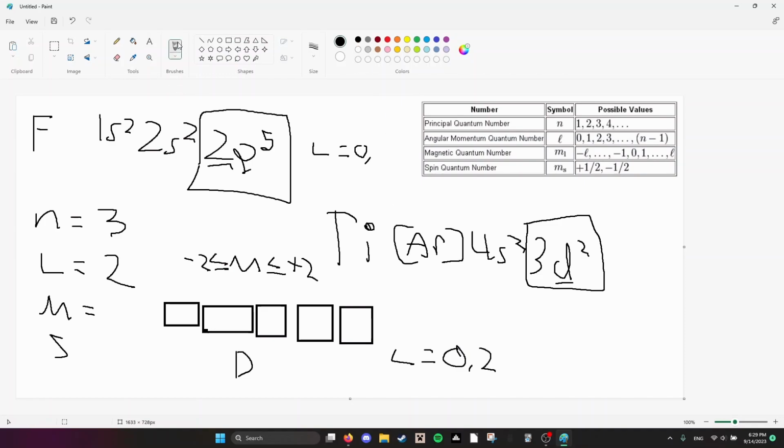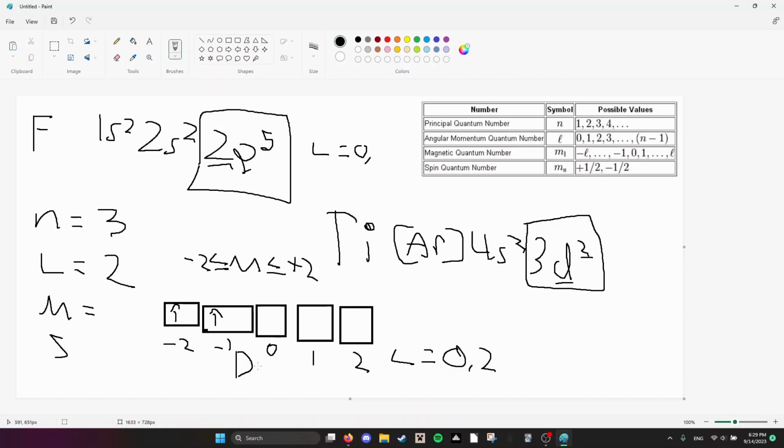Next, we want to go ahead and look at how many electrons are in our orbital that we have right here. Actually, let's number these first. So we know it has to be between negative 2 and 2. So this is negative 2. This is negative 1. This is 0. This is 1. This is 2. And we can see that we have 2 electrons right here. So we're going to do up and up.